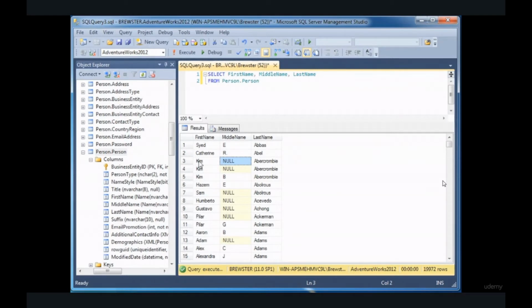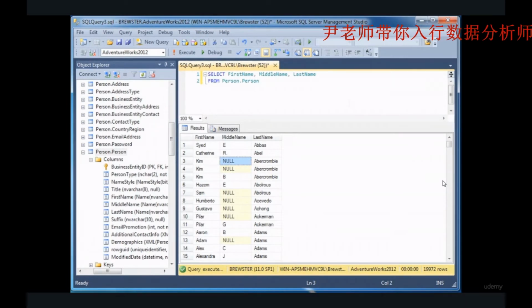Now, one thing you may notice is that every single time we execute the query, it's returning all rows in our table. If we have tables that are large, say millions and millions of rows, this isn't the best strategy because we're going to take up a lot of computer and server performance, we're going to suck up a lot of RAM, and it might slow down the query. It might take a little bit longer to execute after a while. So what we can do is use something called the top operator. And so what that does is it allows us to limit the number of rows that are returned by our query. So let's just stick with this same example that I have.